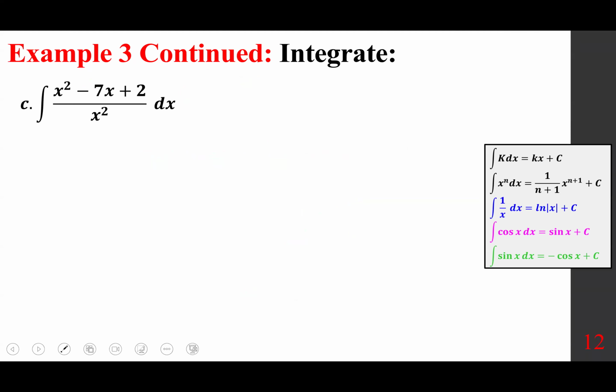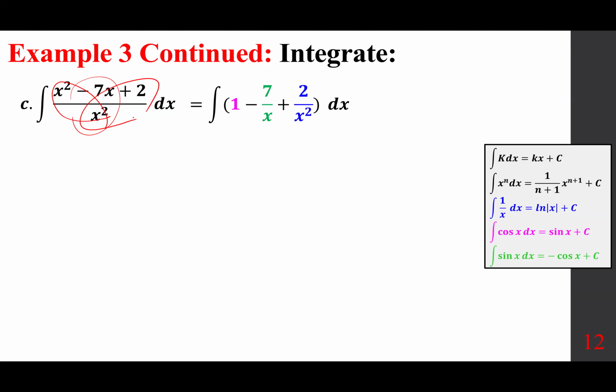What happens here? Even with differentiation, the first step would be the same, meaning we are going to make 3 fractions. x squared divided by x squared, which is 1, minus 7x over x squared, which is minus 7 over x, and 2 over x squared. So there are 3 fractions. To get this ready for integration, this one is intact. We're going to write this as minus 7 times 1 over x, and this one as 2x to the power of negative 2.